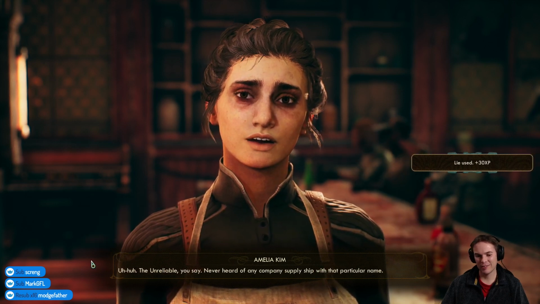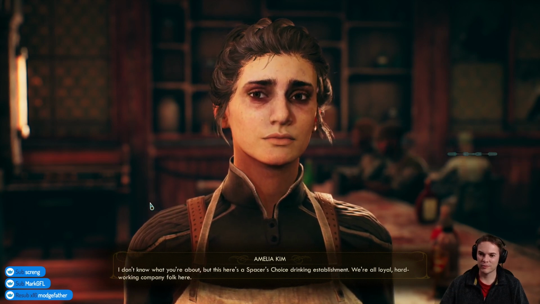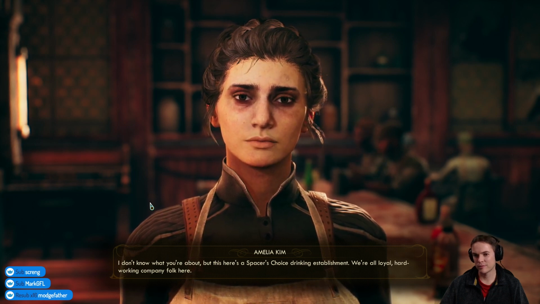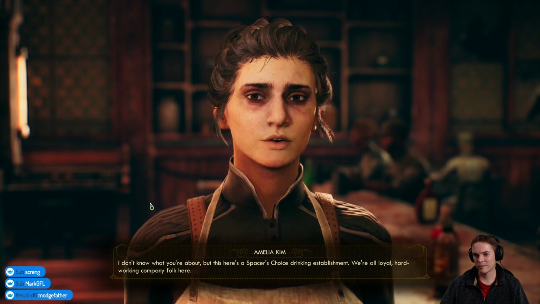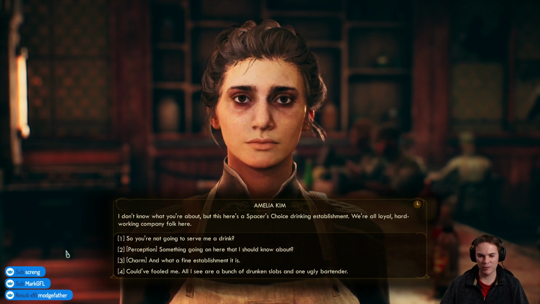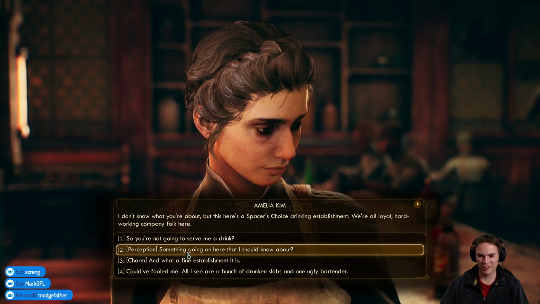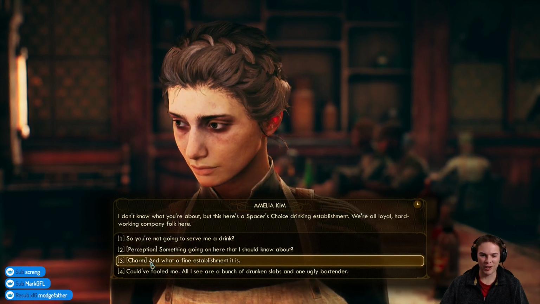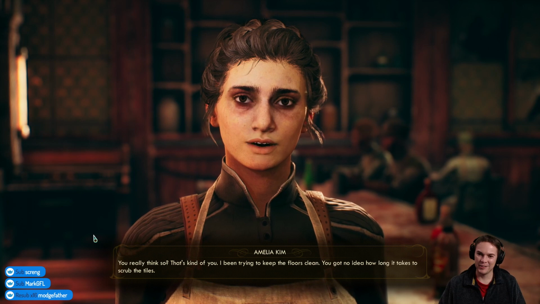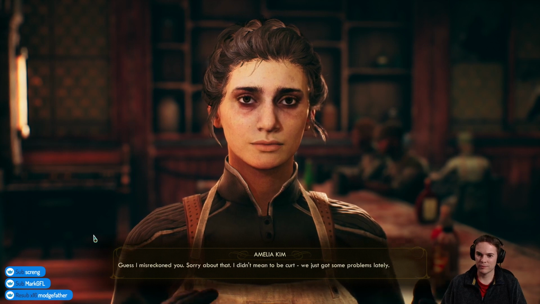Uh-huh. The Unreliable, you say? Never heard of any company supply ship with that particular name. I don't know what you're about, but this here's a Spacer's Choice drinking establishment. We're all loyal, hard-working company folk here. As am I. Something going on here that I should know about? Or should we go for charm? I want to go for perception. Oh, I like charm as well. I wanted to be a charming character. That's charm. You really think so? That's kind of you. I've been trying to keep the floors clean. You got no idea how long it takes to scrub the tiles.